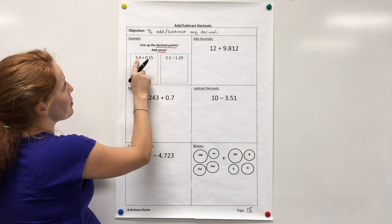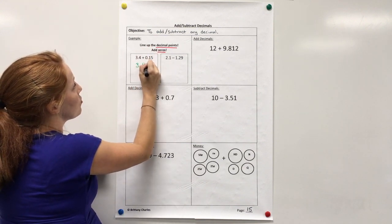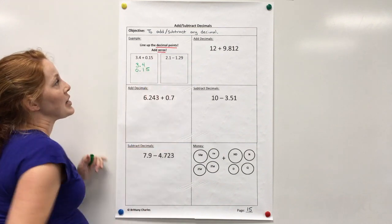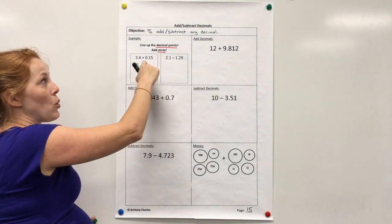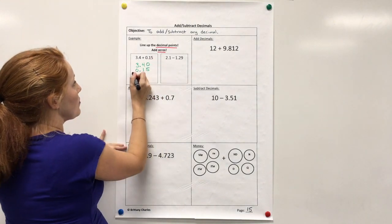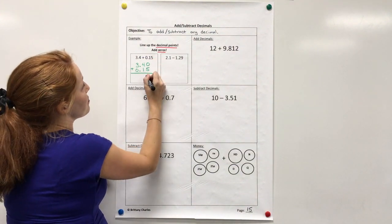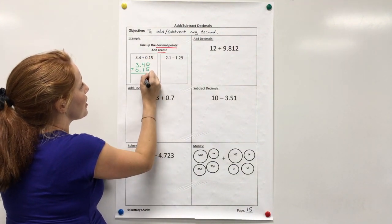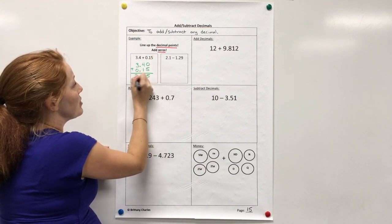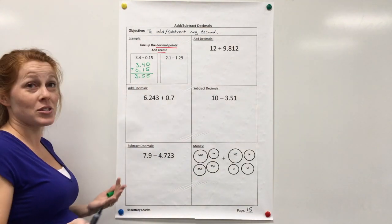I write the two numbers, remember, line up my decimal points. So 3.4, 0.15. Now, I'm going to add a 0 where this hole is so that they have the same number of digits. Okay, and now I just add straight in line. So 0 and 5 make 5. 4 plus 1 is 5. My decimal comes straight down, and 3 plus 0 is 3. So 3 and 55/100ths.